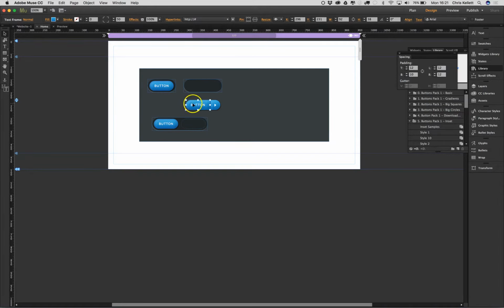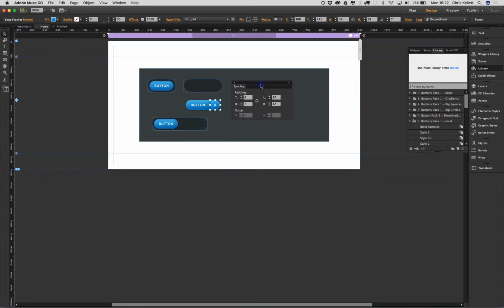This side is a text frame, this side is a text frame, but what we've done here is we've just changed the text for an icon font, but we've also increased the size. Now when you increase the size of the text, you also need to change some of the spacing.